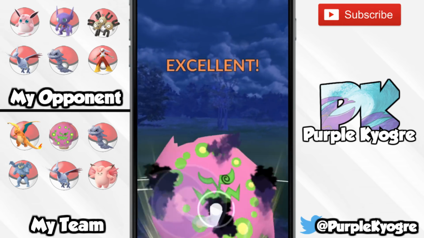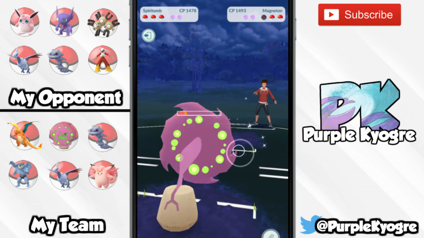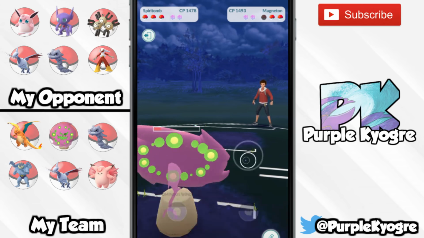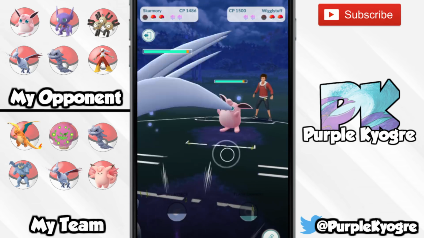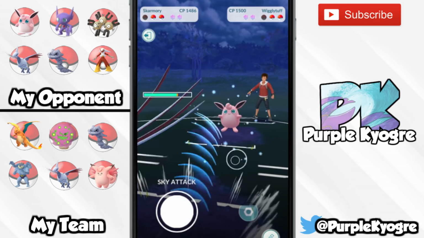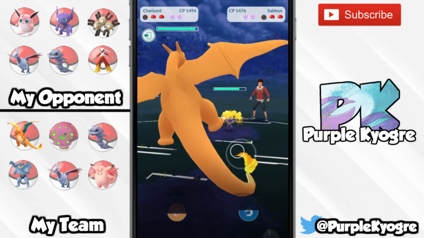So we do get off an Ominous Wind, and that will do a lot to that Magneton, and we actually do faint it because it's super squishy. So Magneton does dish out a lot of damage if you saw my Magneton video, but it also takes a lot of damage as well. So I bring in my Skarmory against his Wigglytuff. He does switch into Sableye. That was actually a blind switch on my end, but that was fine.